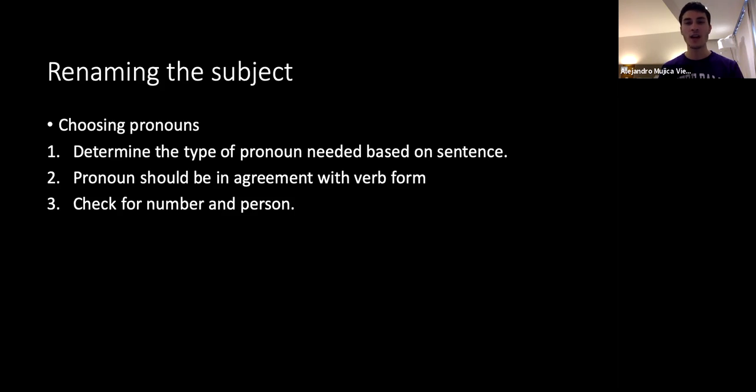So oftentimes you'll have pronoun choices, and then you'll have, like, leave it as it is or delete. So it'll ask you if you actually need to use a pronoun, right? Because a pronoun renames the subject, and sometimes it's not necessary to do so. Does that make sense?